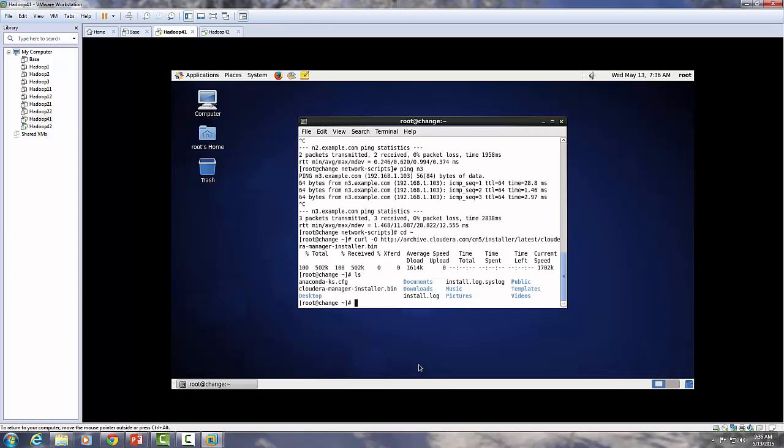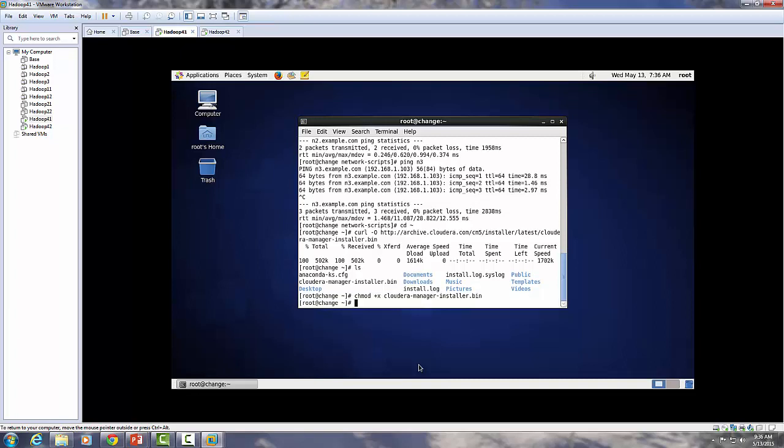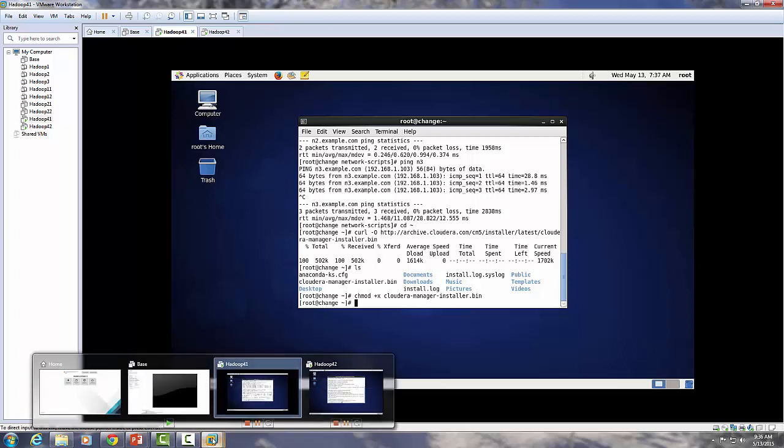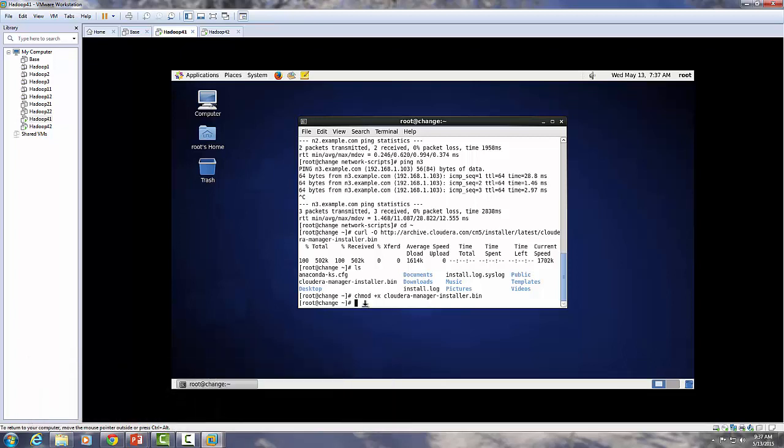And next we'll have to make it executable. Chmod plus x cloudera-manager-installer.bin. Now we'll execute and set up the installer. We'll only need to do it on the master node and not on the other two nodes.